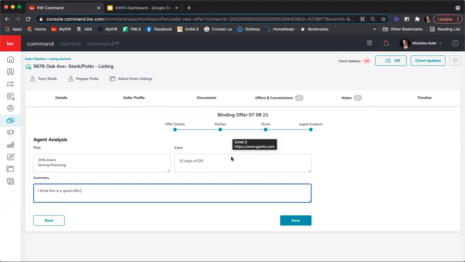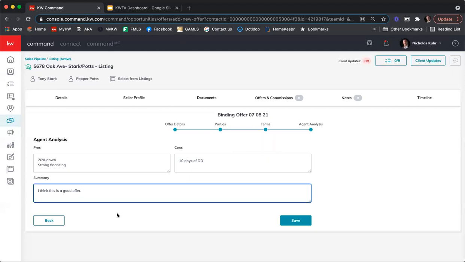I personally use my little Excel spreadsheet that I created to help compare offers. And then I just come in here and I put in my winning offer. It just makes it a little bit more simple, but you can take full advantage of the system and put all of them in here to compare. It's whatever you decide works best for you and what your clients are going to appreciate the best.